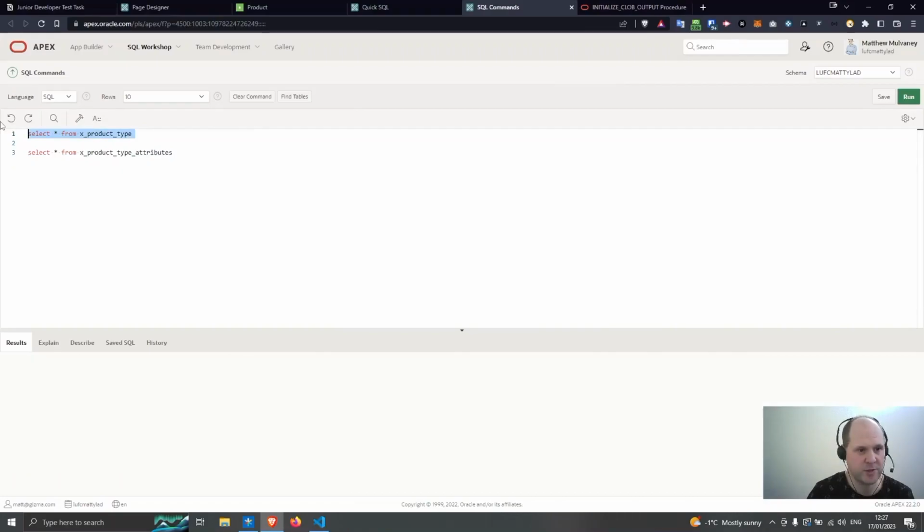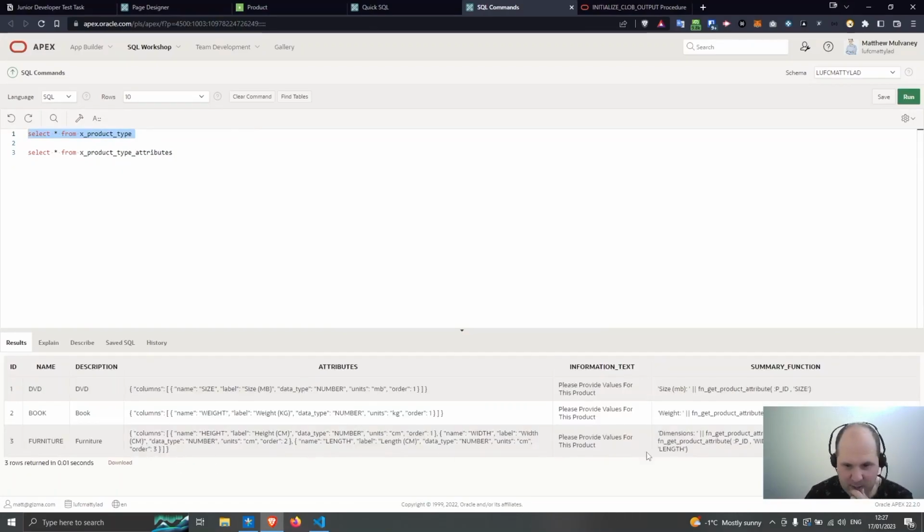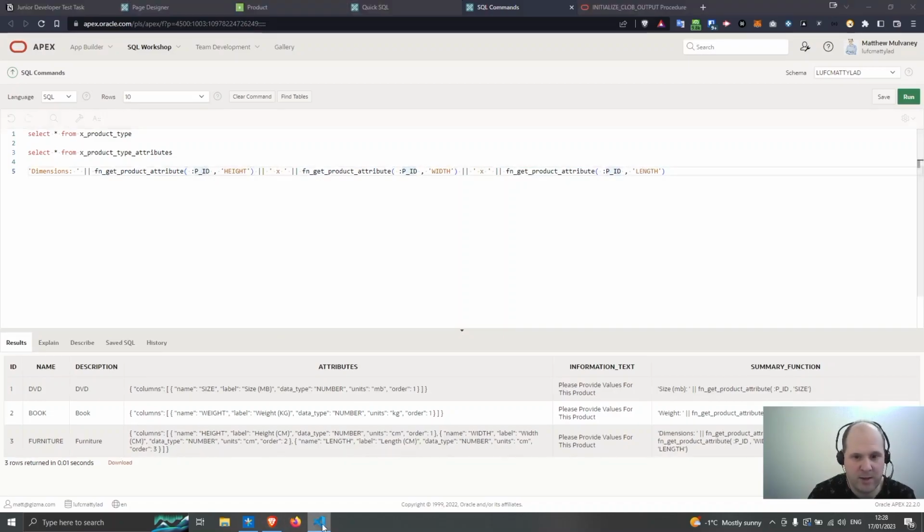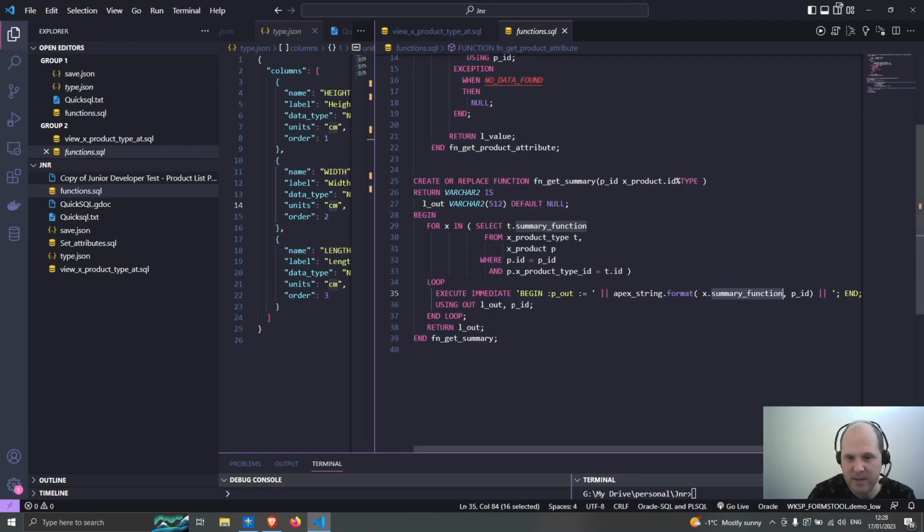It's the complicated one for the product. So a literal dimensions, get product attribute this time again. So I get in the height and an X and a width and an X and a length. I've got one parameter, the product ID, and that is going to bind it in.